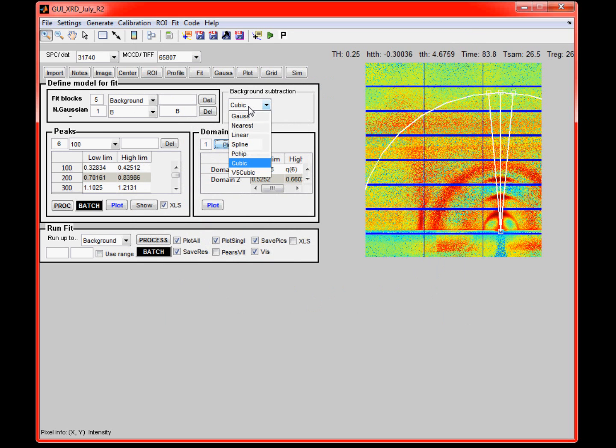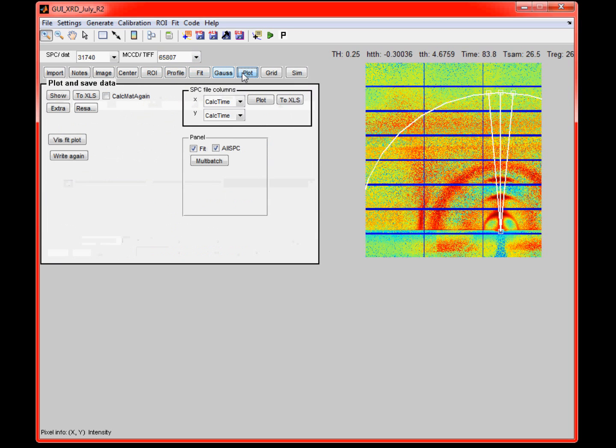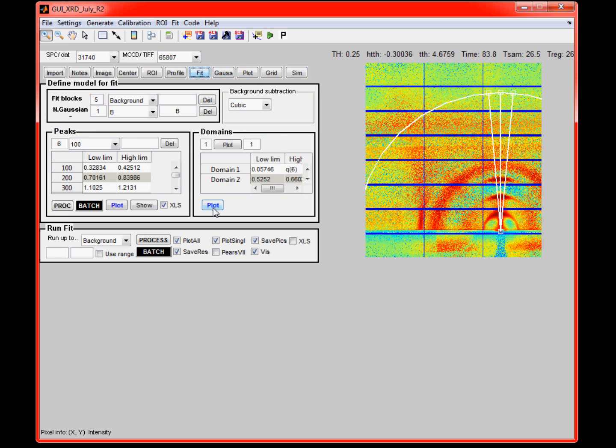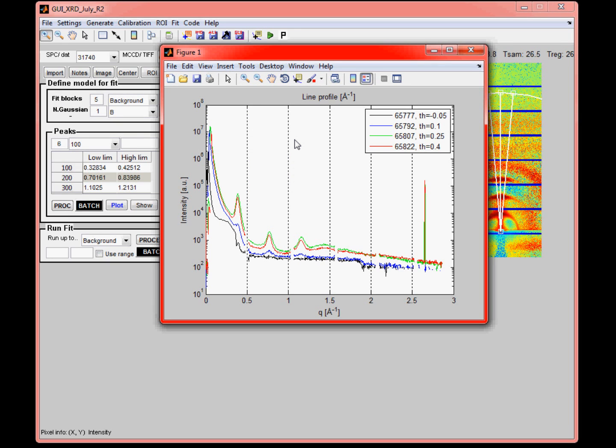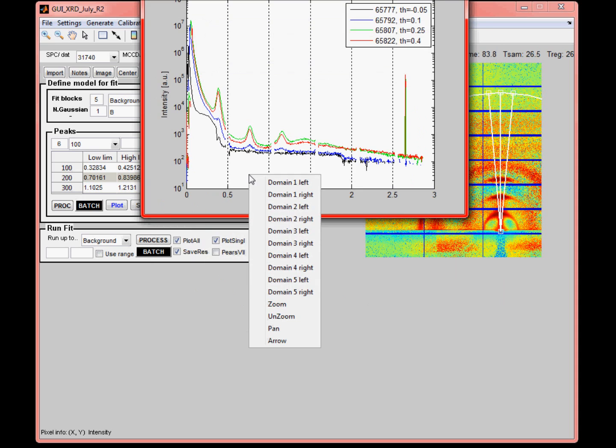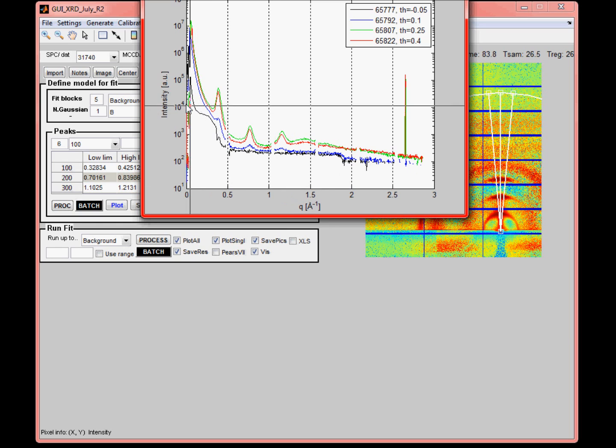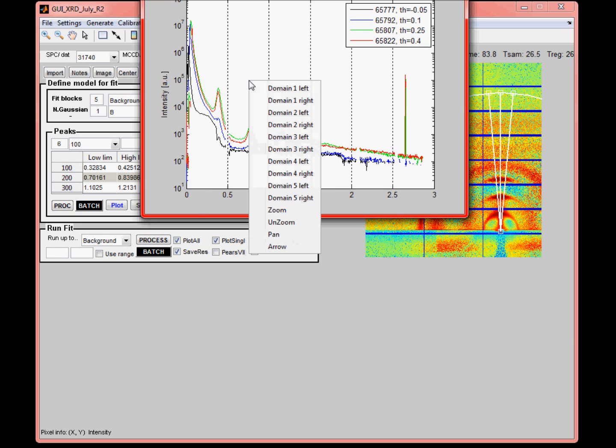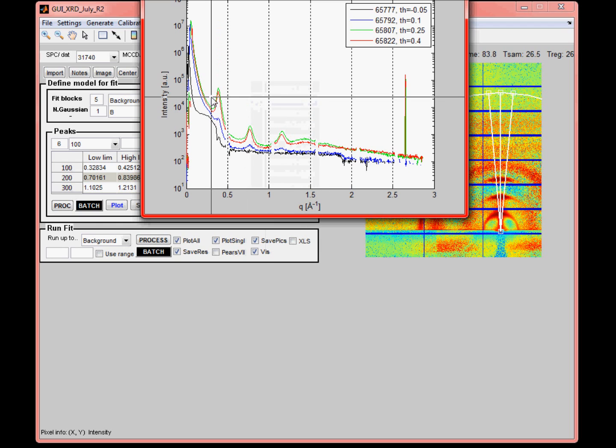We are going to use a cubic spline to fit the background, and to change this domain, if you go to profile 3 you just need to go to plot, and then you right click on the figure and you define, let's say, domain 1 left and you select it, domain 1 right and you select it, and you press that, and then you leave it in this state, and then you can close this thing.